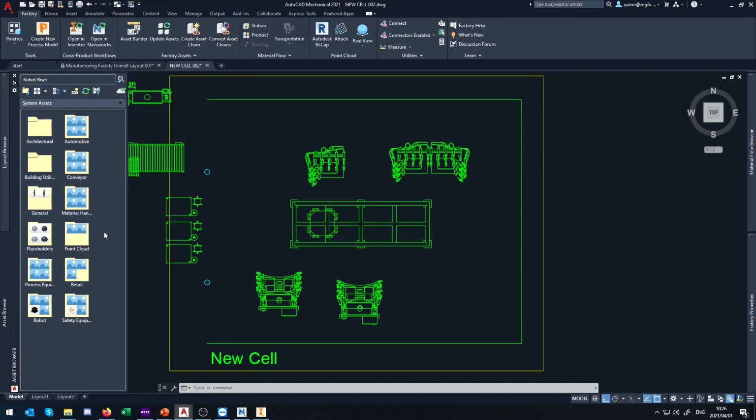Let's jump to system assets. If you're not too sure, you can't figure out exactly where something is hiding, because maybe like me you are a little bit on the forgetful side sometimes, what you can do is actually go and search for something in the assets. Safety fences for assets. There we go. I'm just going to click on that one and click search.